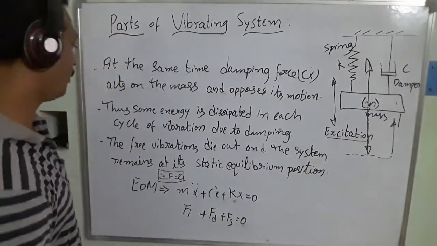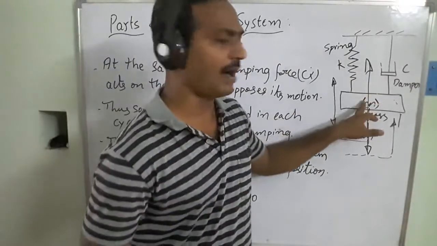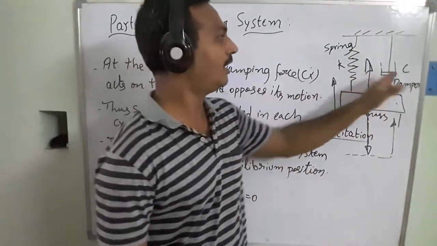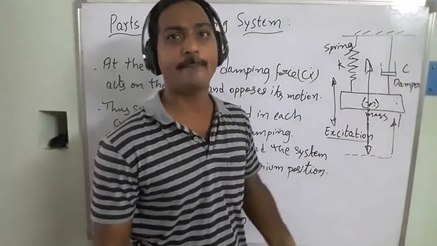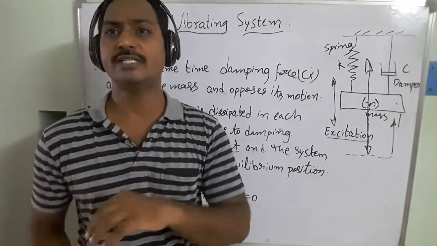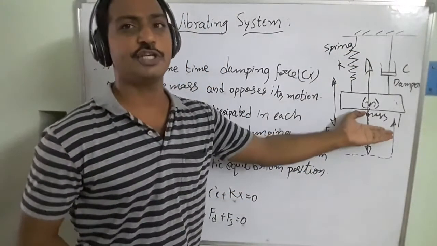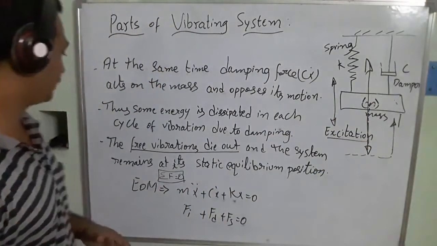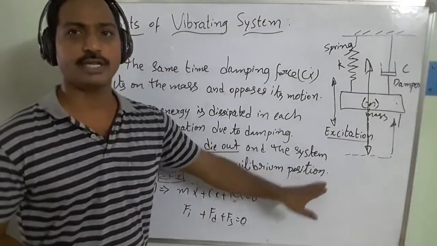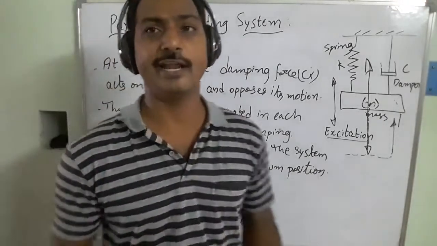How do these free vibrations die out? When you have only a spring and mass, it will take a lot of time to come back to its equilibrium position. But once you add the damper into that system, it will absorb whatever vibrations are coming, converting them into heat energy. Once the heat energy disappears, finally that exciting energy disappears. So when it comes to the static equilibrium position, we can apply the equilibrium method for the analysis of the system.